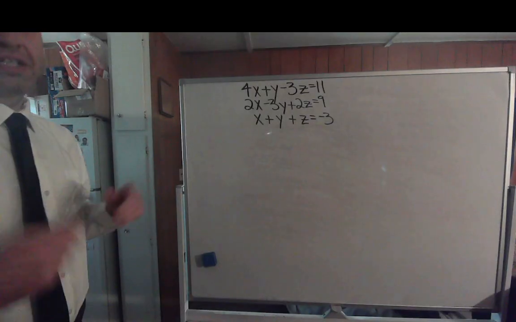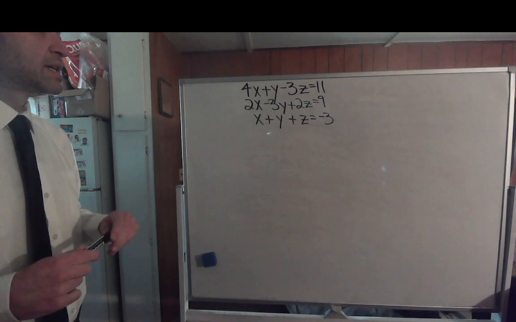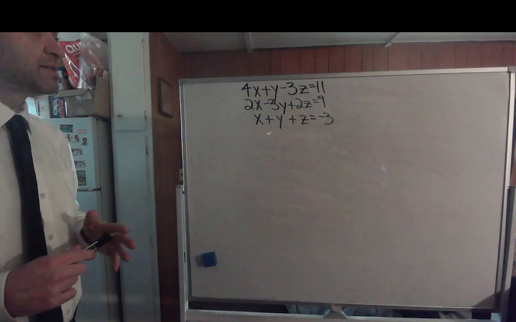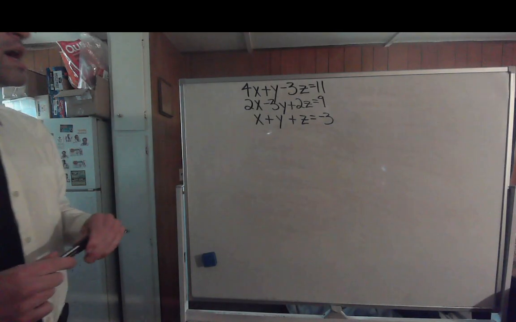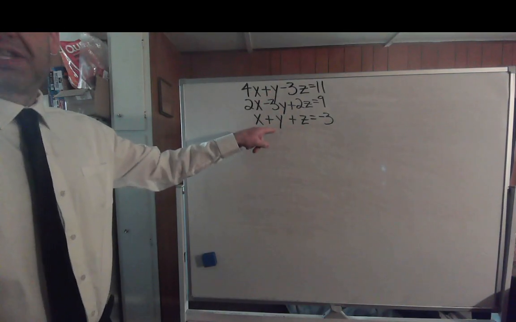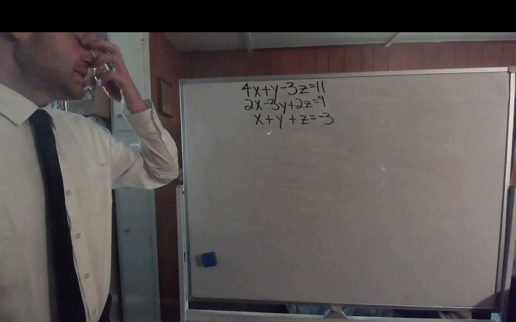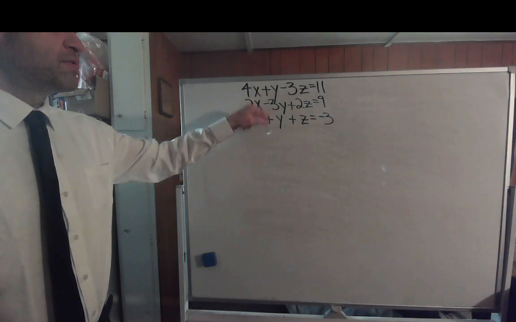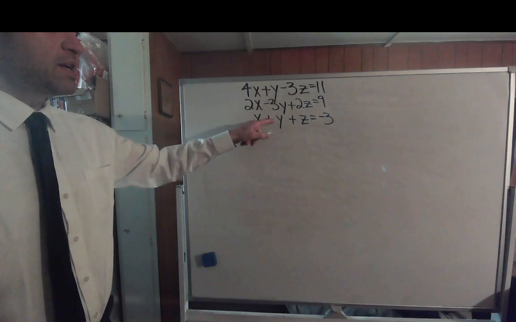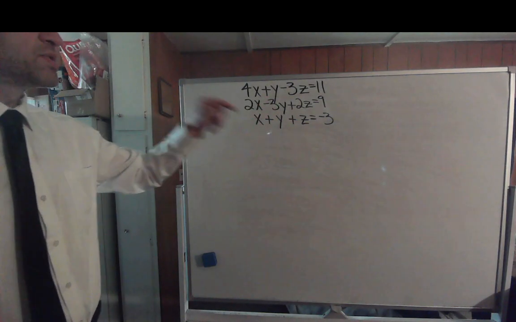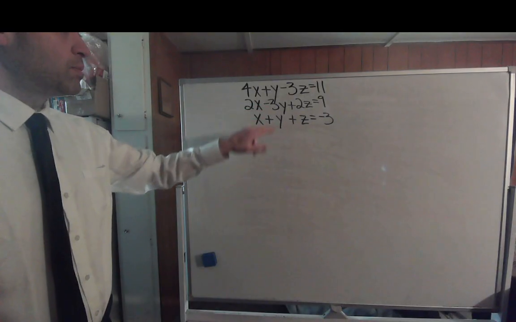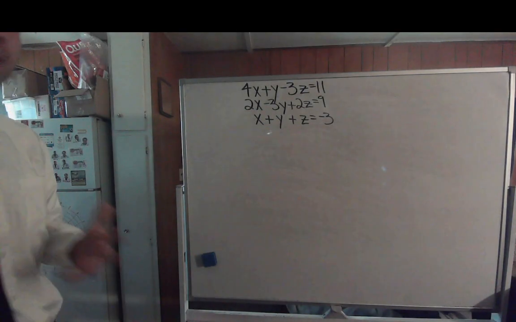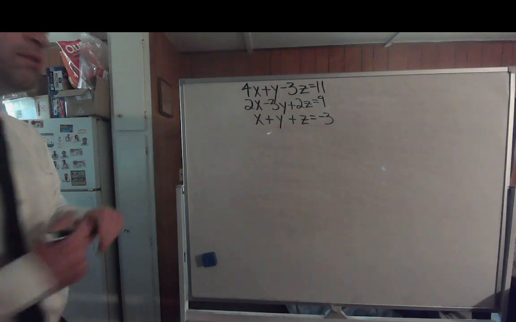Well, we still need to pick a variable to eliminate. It really doesn't matter where we go, honestly. I'm going to vote we go for y. I'll tell you why we go for y. Because if you look at the first and third equations, you have a single coefficient of +1 on both of those. And then you just have a -3y in the second equation. So I think y is going to be our best to eliminate. Okay, so how are we going to do that?